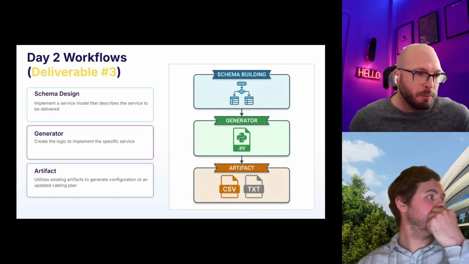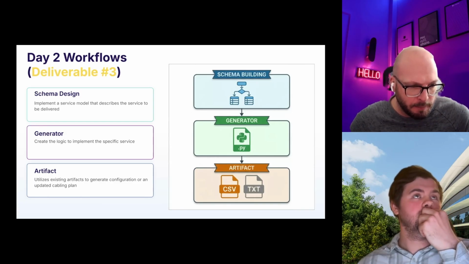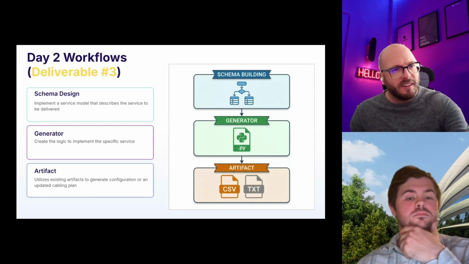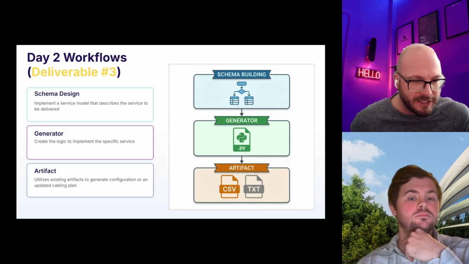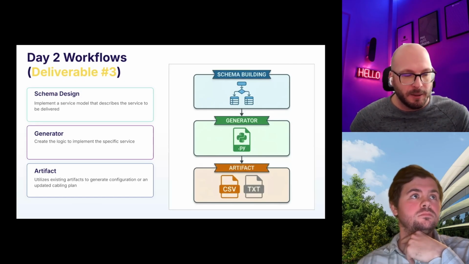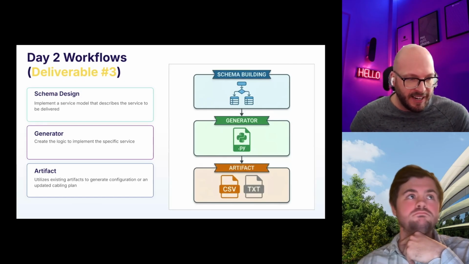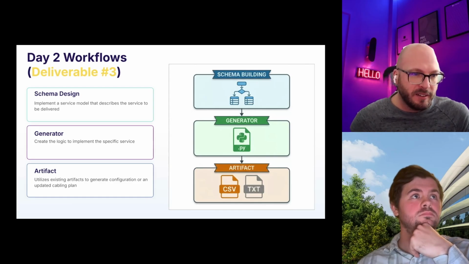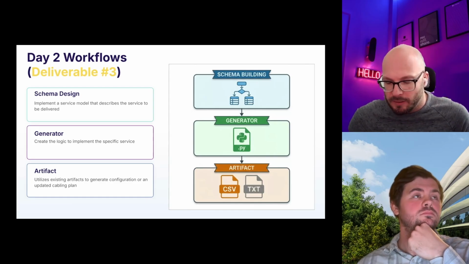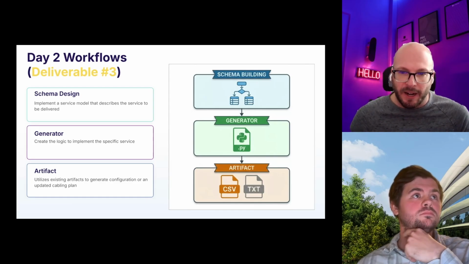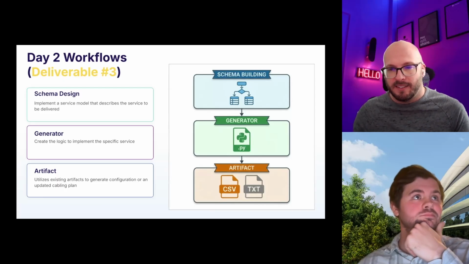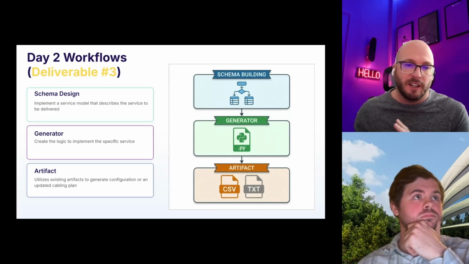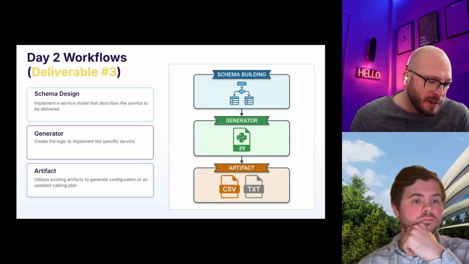So those are very important building blocks. One of the differences around these day two workflows is the artifact. In the transforms, we didn't have to change those. Basically, we got to reuse them, because one of the workflows was adding a rack, which ends up adding devices and all that. So we'll get new configs, we'll get a new cabling plan. So that was very powerful.